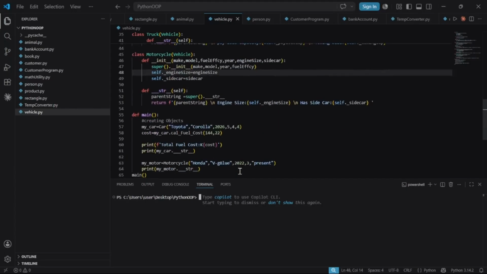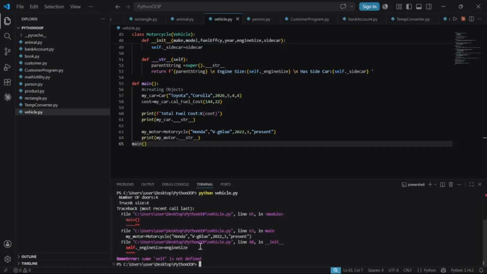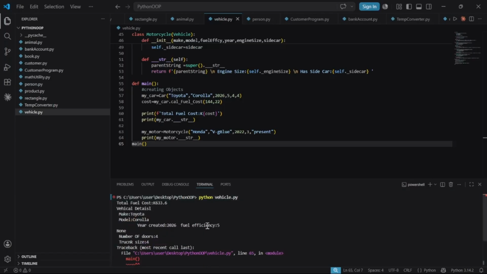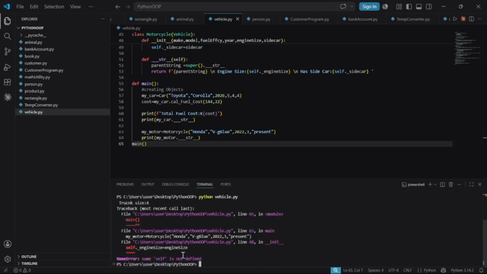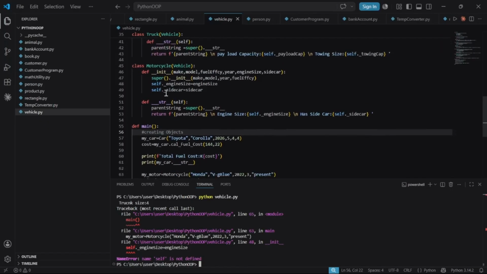Okay, so let's rerun this program and we see the result. Python, the name of the file is vehicle.py. Okay, we have this kind of situation. Let's try to save this. Save. Engine size is not defined.